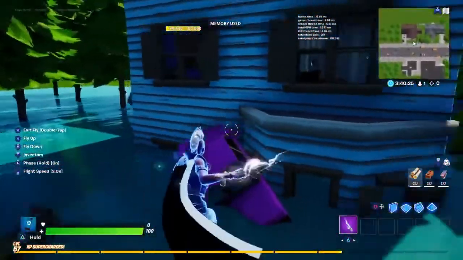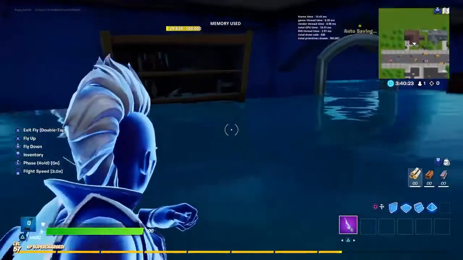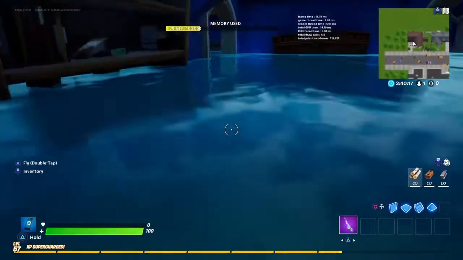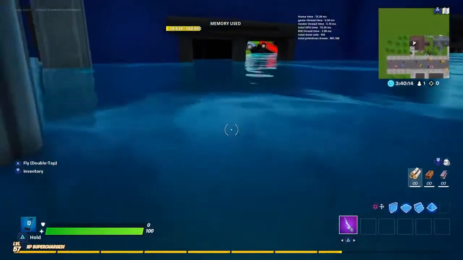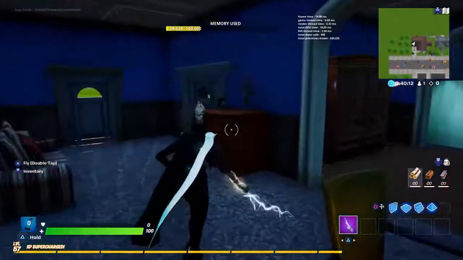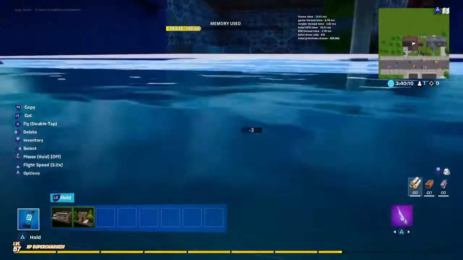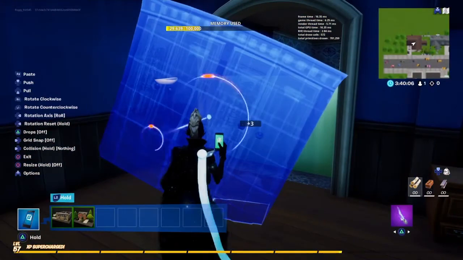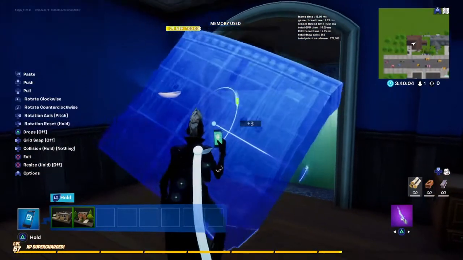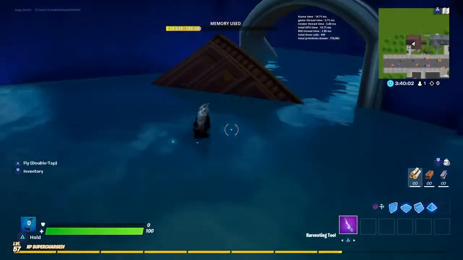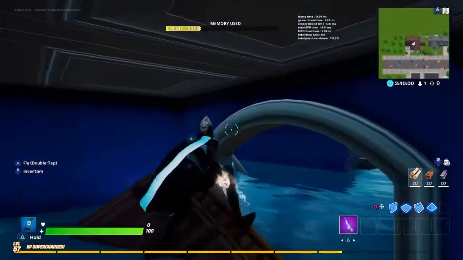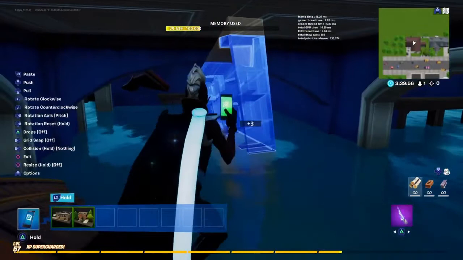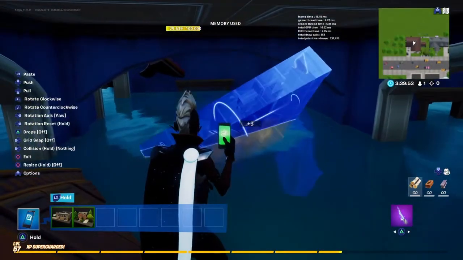So for example, I'm going to do this blue building here. So if we go in, we see most of the first story is flooded. So it's come through the windows, you can see, and everything is basically flooded. So what we can do is we can grab the props in the house and rearrange them so then it looks like they're floating. So see, that looks like it's been moved. You could even use that as a little platform. We can get this bookshelf could be floating right here.